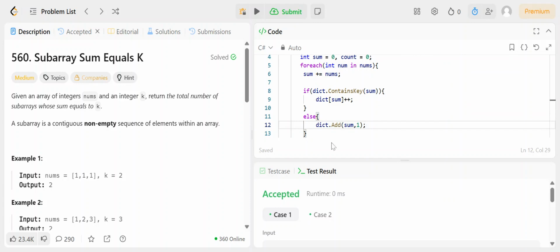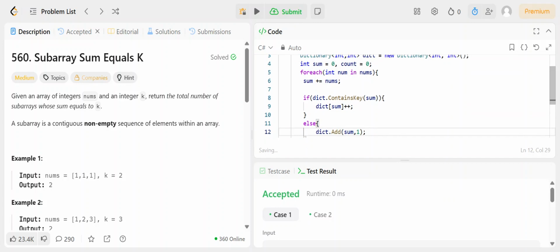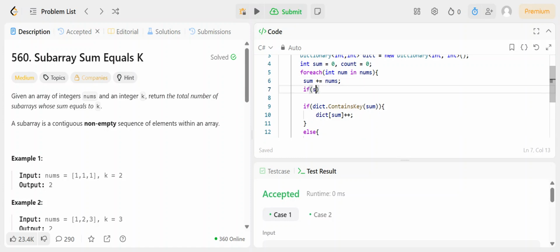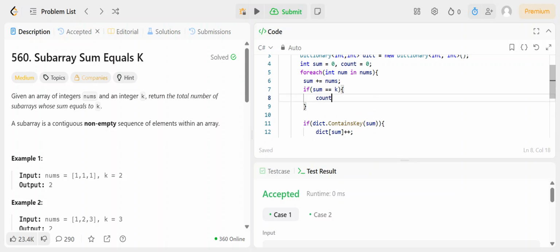That's it. And one more thing is, if sum equals k, then I'm going to increase the count value. And if the dictionary contains key sum minus k, okay, this is the condition.